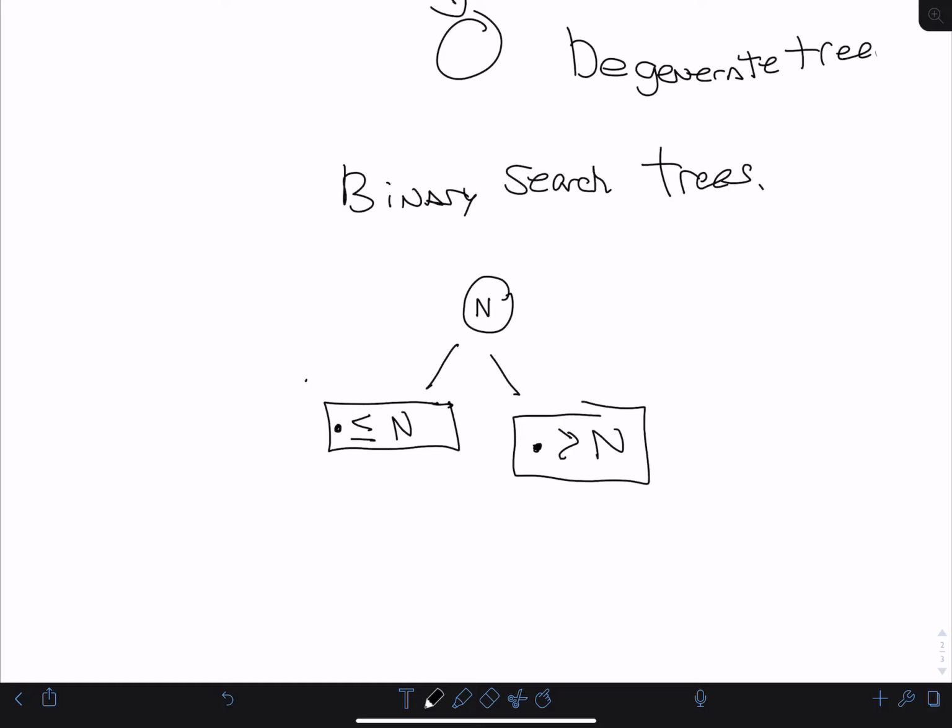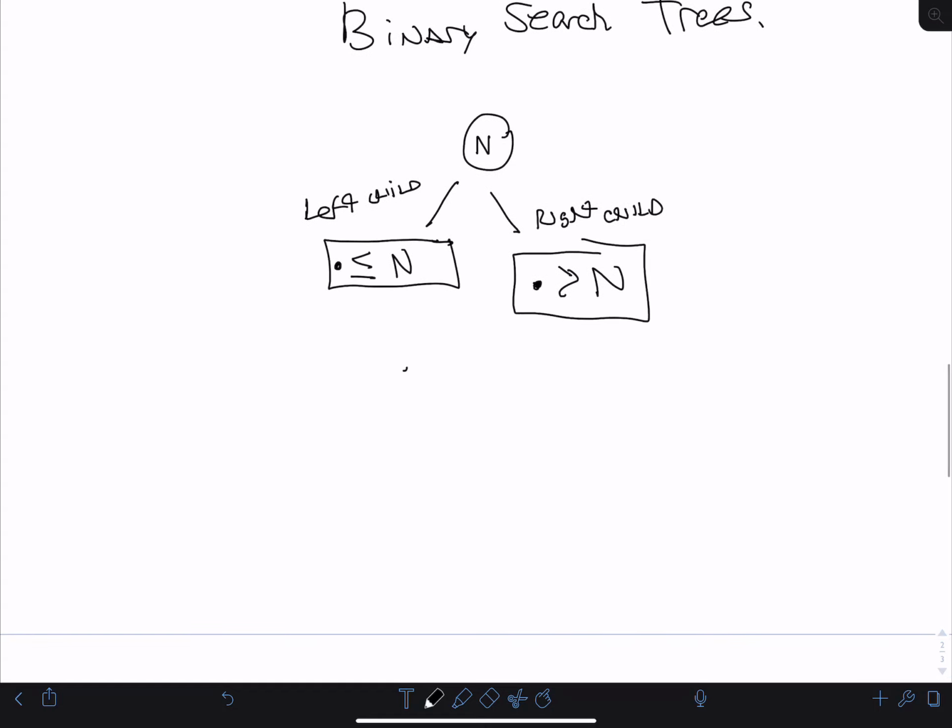And we call this the left child, and we call this the right child. That's the property that's going to make this tree into a binary search tree. And it's going to, in a way, sort the list as you put things in. So, let me give you an example of that using letters.